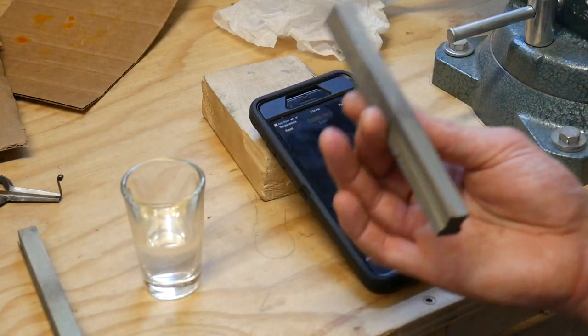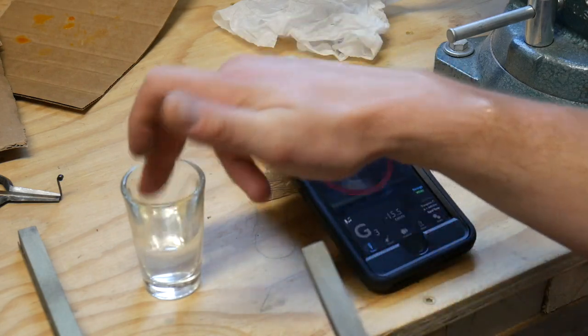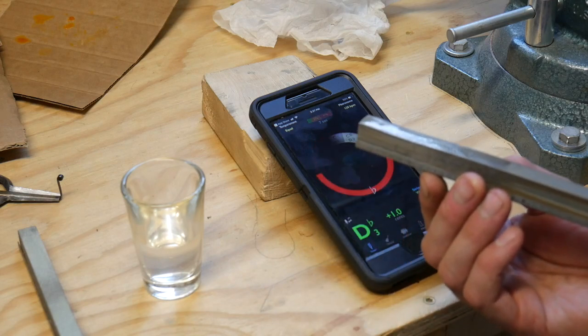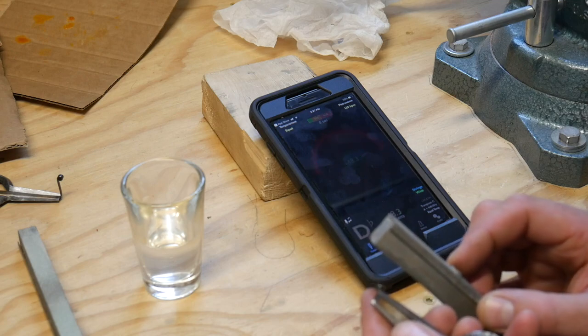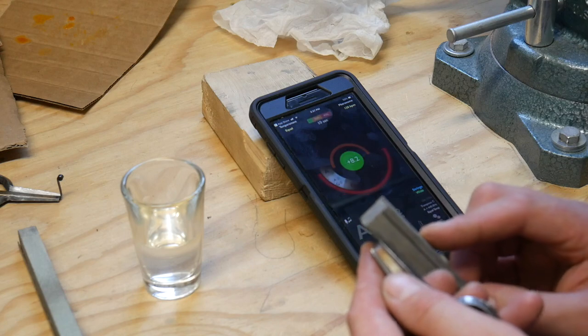Now what I have here is I have a little shot glass, I have water in it. And I have, this is a cylinder bore hone. It's a very fine stone, a very fine whetstone. I'm gonna apply some water to it. Now, if you don't have access to cylinder bore hones, I got this from a company that makes compressors. It's used for honing out the cylinders. You can use a very fine hand stone, just anything really fine.